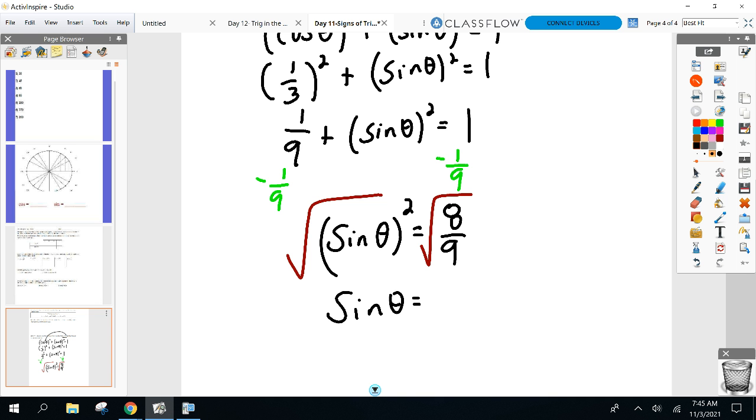I can't use that number in my calculator. It's not going to work for me. So how do I deal with this? Ready? Everyone see how it's over a big square root? If that doesn't work out on your calculator like it doesn't here, you can change it into 2 smaller square roots. So this right here is the same as the square root of 8 over the square root of 9. That still works. That's the same exact thing.